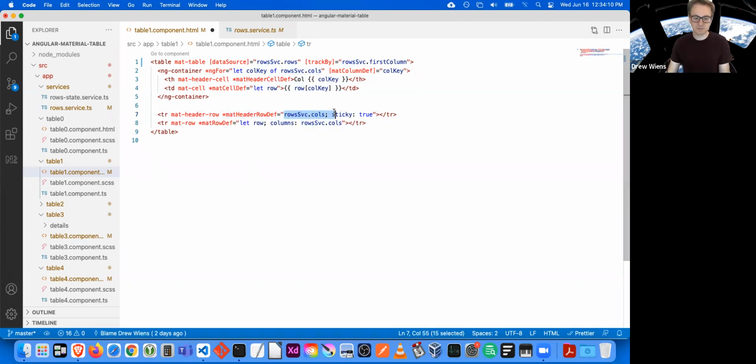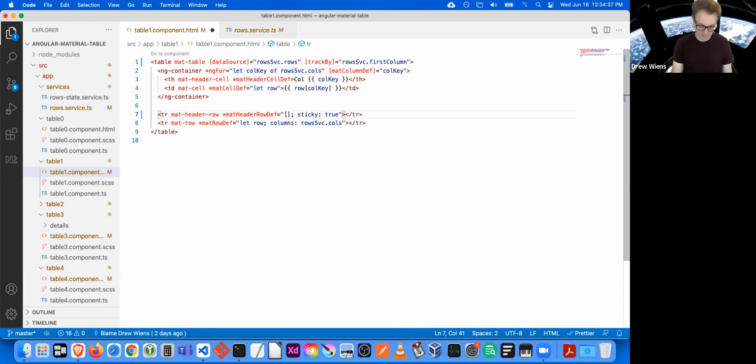And here I'm telling it, these are all of the columns that should be displayed. So this is the array of all the columns. You could give it a subset of your columns. You don't have to show all of the columns that are in your data. You can have dynamic selection of which columns to show by passing different values in this array. But here I'm just showing all of the columns.